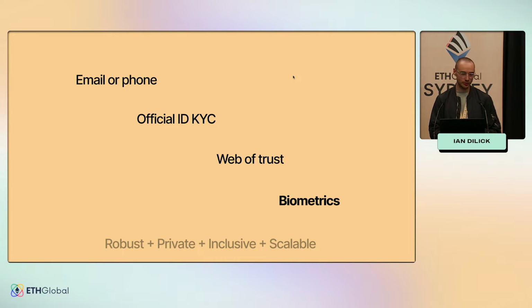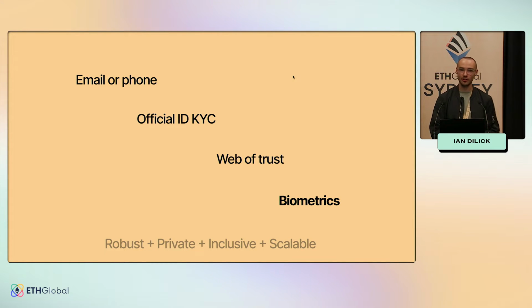Using an email address or a phone number, getting multiple emails is about the easiest thing in the world. Doing KYC of official IDs is great for knowing that that person is a real human and they only have that one ID, but less than half of the global population has a digitally verifiable government ID. Web of trust systems work well at smaller scales, but a web of trust that starts with 100 or 1,000 initial trusted people can't scale to all of humanity super effectively, because every hop away from that initial trusted set you are is inherently the less trusted you are within that system.